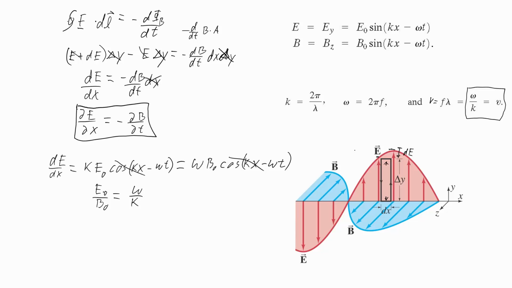And we can actually get rid of the max parts, because since they're in phase, this ratio will be constant at all times. So we can just say more generally that the ratio of the E field to the B field at any moment is going to equal omega over k. And I mentioned that that was going to be important earlier, because if we look over here, omega over k tells us that this is equal to the velocity of the wave. Now we don't know necessarily what E and B are yet, so we don't have the speed of the electromagnetic wave figured out quite yet, but this is another important relationship that we will come back to.